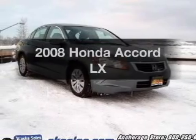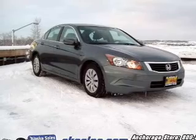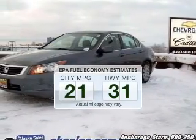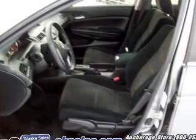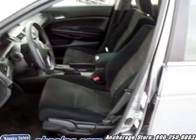Check out this 2008 Honda Accord. If you're looking for an automobile with great attributes, look no further. Save your money and make fewer trips to the gas station when driving this fuel-efficient vehicle. The powertrain includes front-wheel drive with an efficient four-cylinder engine that responds smoothly to its five-speed automatic transmission.